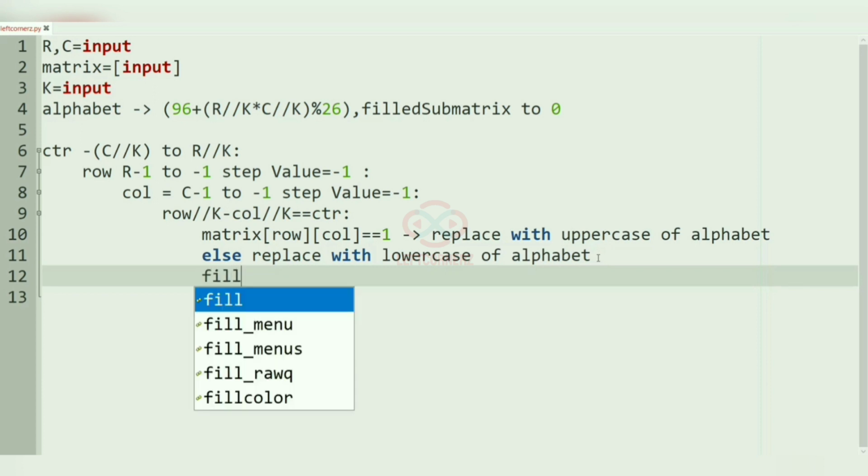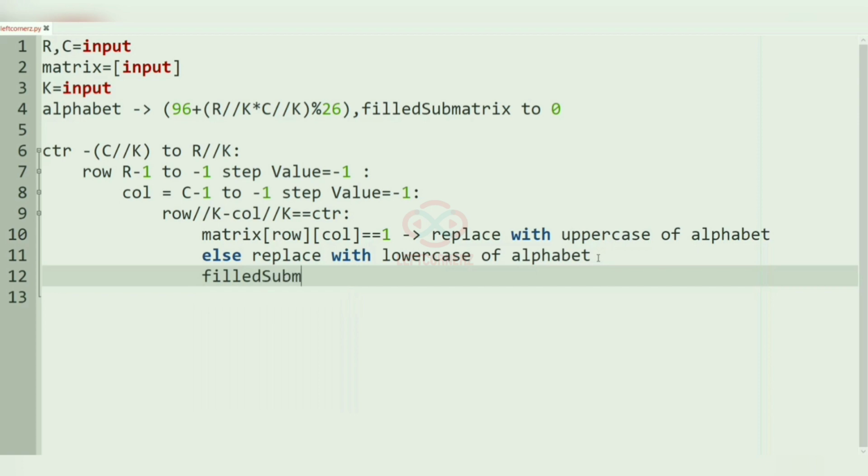After that, we have to fill the submatrix with 1.